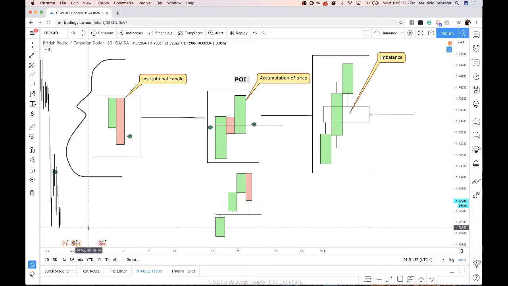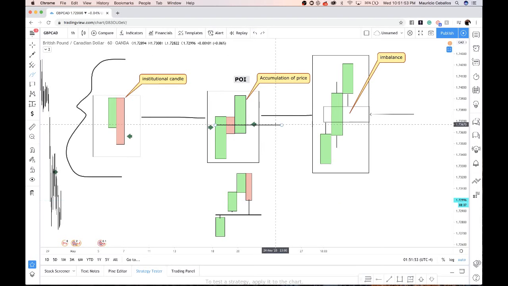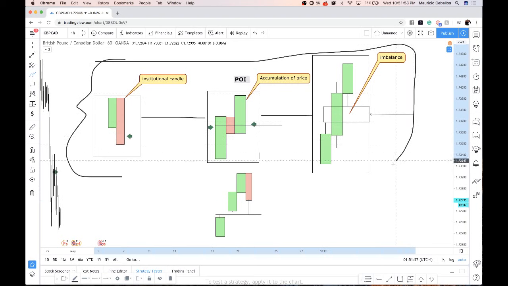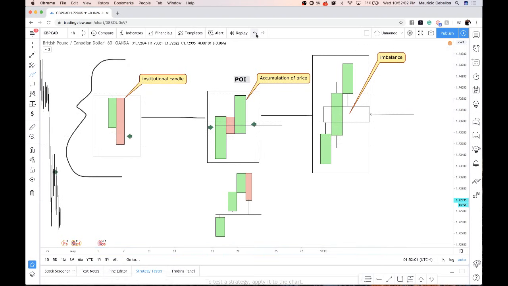So one thing I can tell you real quick is, engulfing candles, we can see a market going down and an engulfing candle can happen right here. Institutional candles are only going to happen at the top or at the very, very bottom, one or the other. Now there's a difference between just having institutional candles and understanding how to validate an institutional candle. Okay, so these are the types of candles I look for. These are the points of interest that you will hear me say so much. Point of interest, and so on and so on.